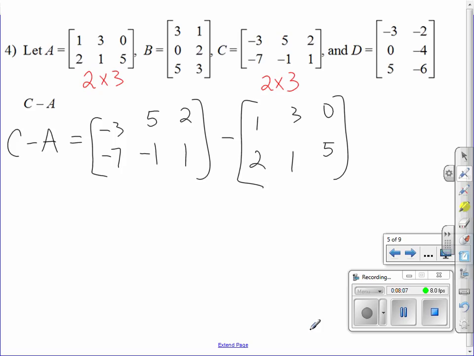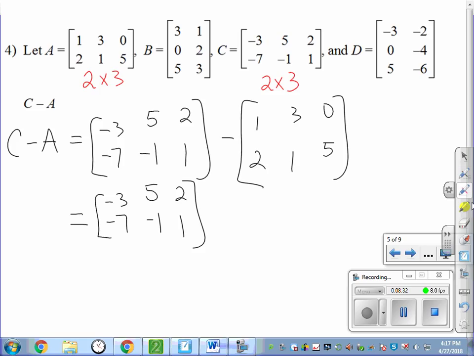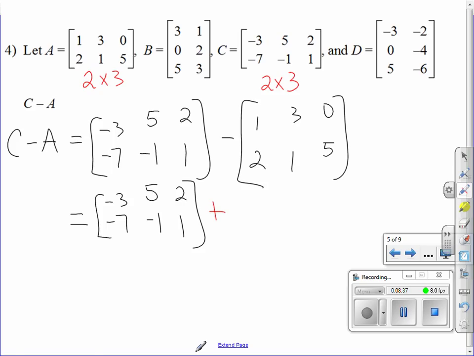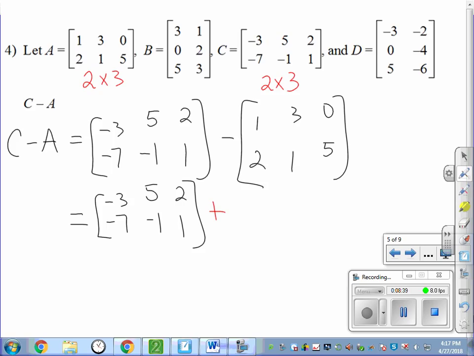Keep what? Keep the first matrix the same. Don't you dare touch it. You leave it alone. We are going to rewrite our first matrix. Negative 3, negative 7, 5, negative 1, 2, 1. Flip. Flip what? Flip me off? You better not. I'm just trying to better you. Don't do that. We're going to flip the subtraction symbol to addition. And to accentuate that, I'm going to do this in red. That's the flip part.